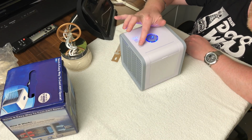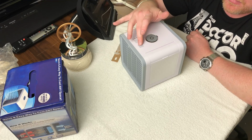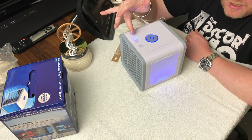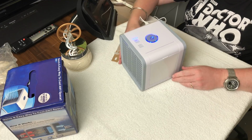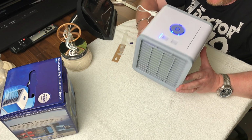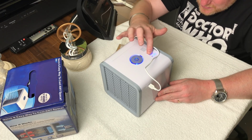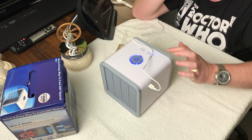There is a light at the sides that is literally on and off. I do recall the proper Arctic Airs having changing light colours on it, so this is definitely not the same as that. So I got it on low, turn it off, turn it on, defaults to high. That is to turn the light on or off. That is really loud. It's a lot quieter on low, but I don't think I could cope with that all night in bed.